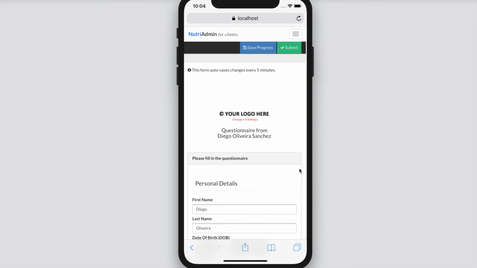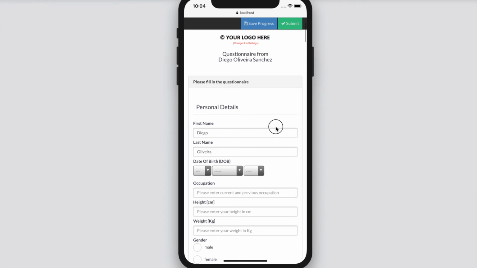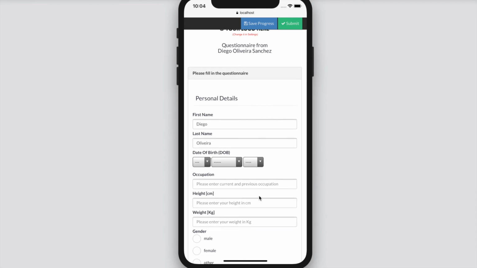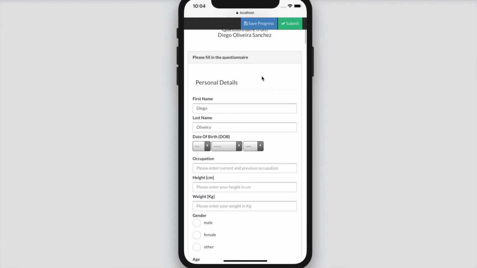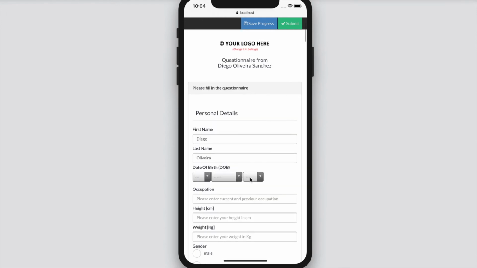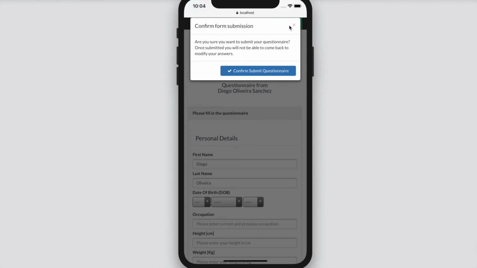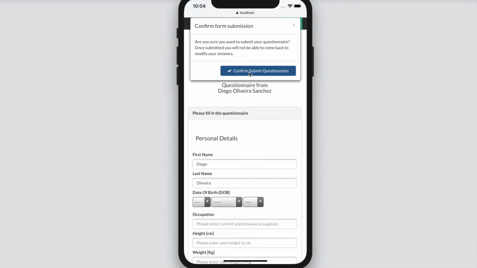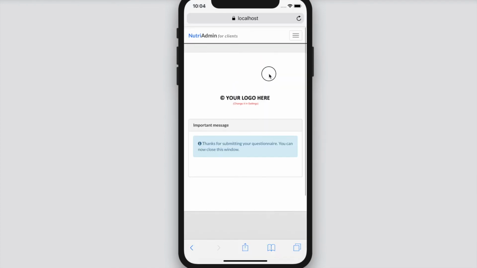So in the worst case scenario, perhaps the client will just lose the last couple of minutes they were working on the questionnaire. In addition, if this was a food diary that you can share over the client portal, the client would be able to come in every day, as I said earlier, and enter food for Monday, for Tuesday, etc. And then when they finish filling in the questionnaire, they can click the submit button, and this is going to submit the questionnaire.